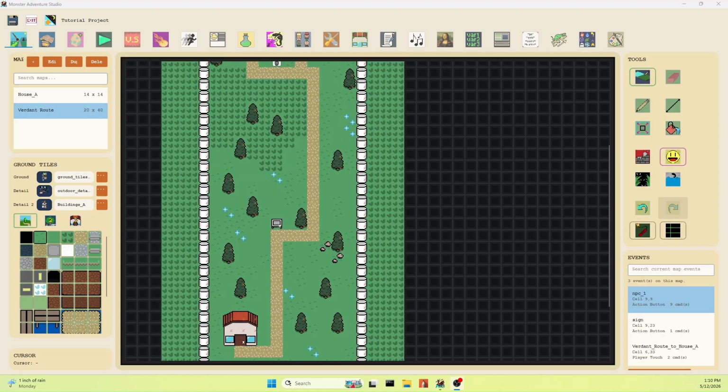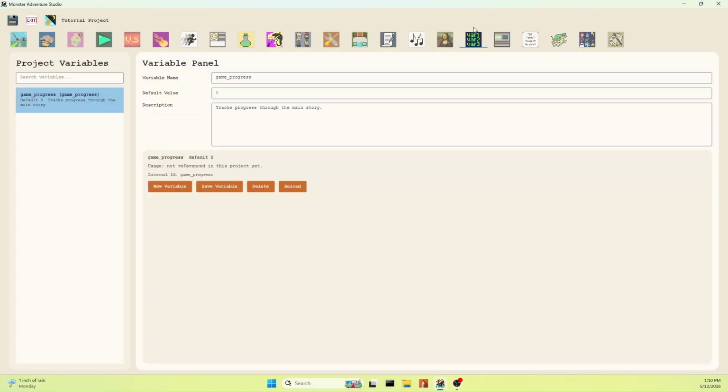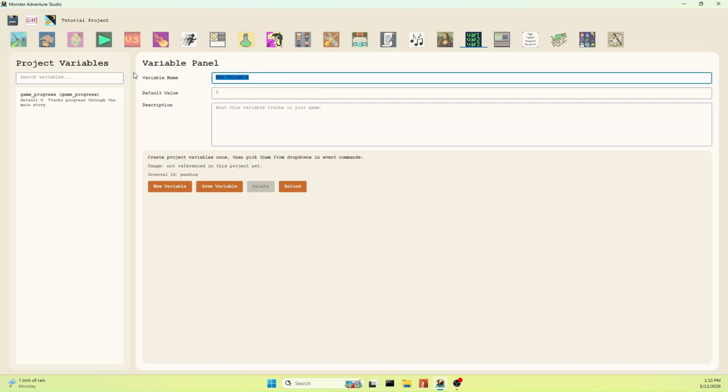Nothing like that. Progress has been made. All right, now we're going to look at another way to progress by variables instead. So first thing we're going to do here is come up to the variables tab. It says var 1, 2, and 3 here. By default you have one in here, and that's game progress. You should use it. But we're going to make a new one for this tutorial. We're going to take crates underscore found. My default value is going to be 0.